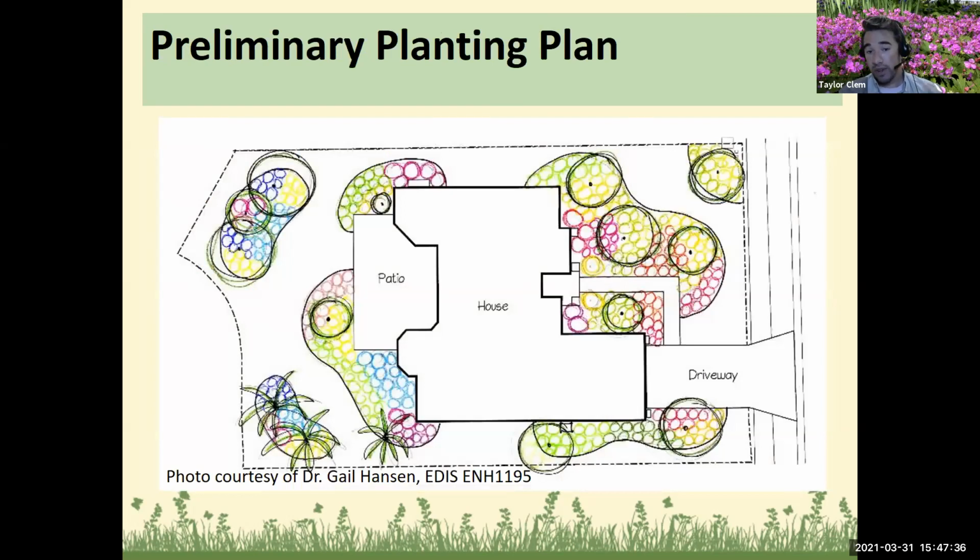So then you can come up with something like this. This is a preliminary planting plan. You don't have to do this. So all those little circles, that is a rough way to determine how many of those plants you need to buy. Last week I showed you all that circle template that I use. If I'm really trying to get very precise, I will draw the plants with those circle templates to determine my plant count. And when we select these, we base them off of their mature size, not the size that you put them in the ground. Because remember, I said plants do this cool thing called grow.